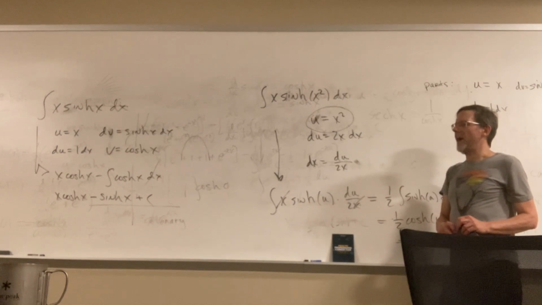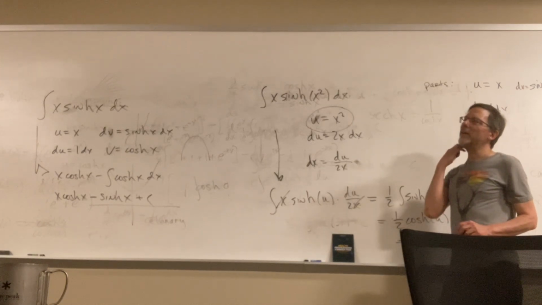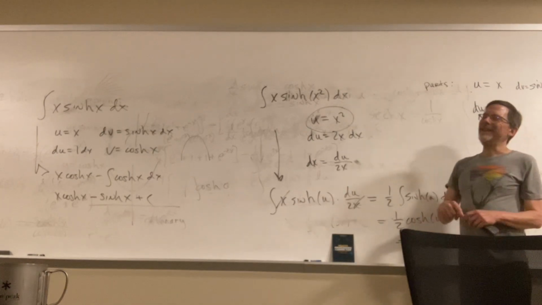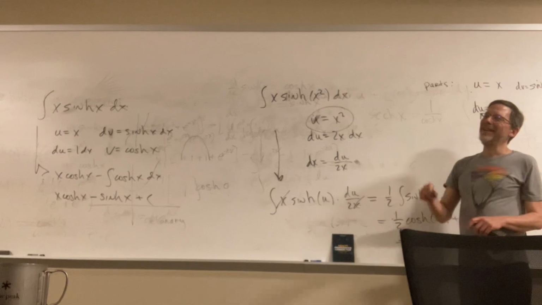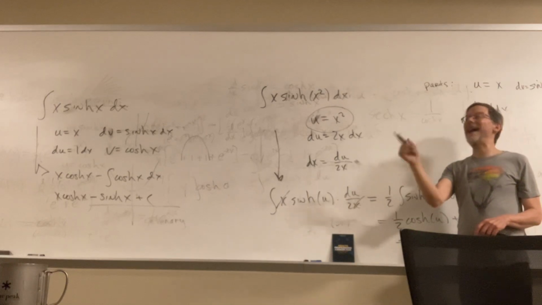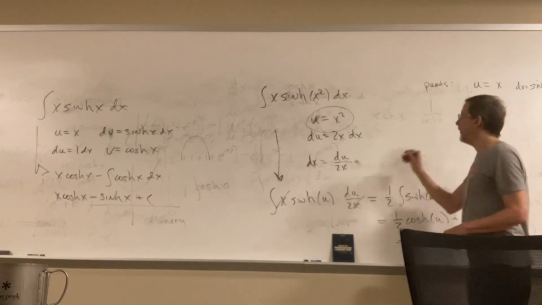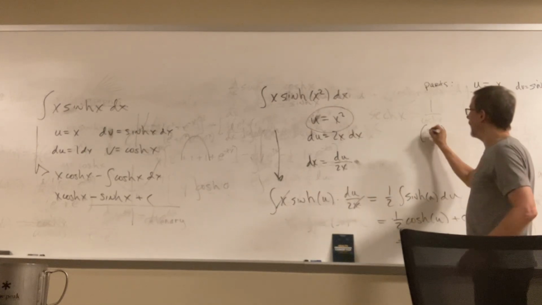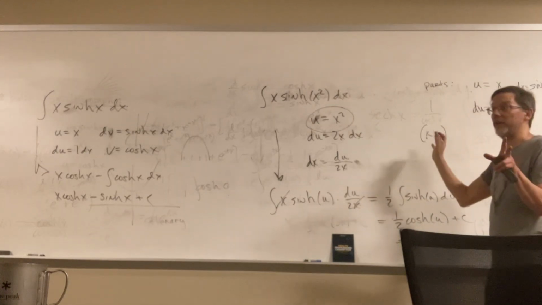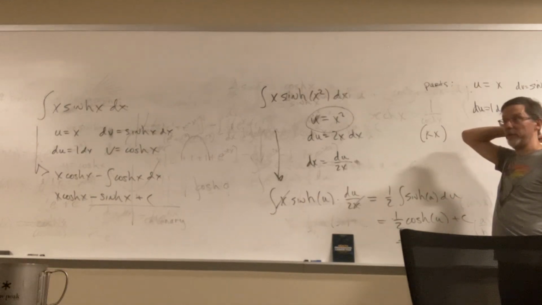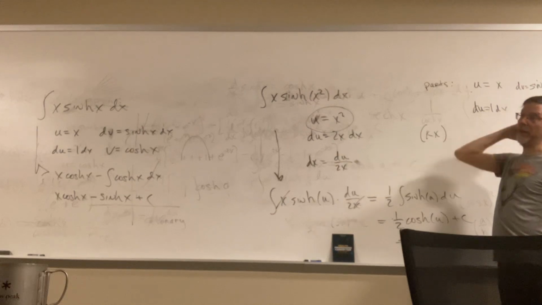What do you mean by that? You know how we have an x squared in this one? If it was just an x, we would do parts, but anything else is just substitution. That's a pretty good rule of thumb. That's a hell of a good rule of thumb. So basically, if you've got some weird function, as long as it's just kx in there, you could do parts. But anything else, substitution.